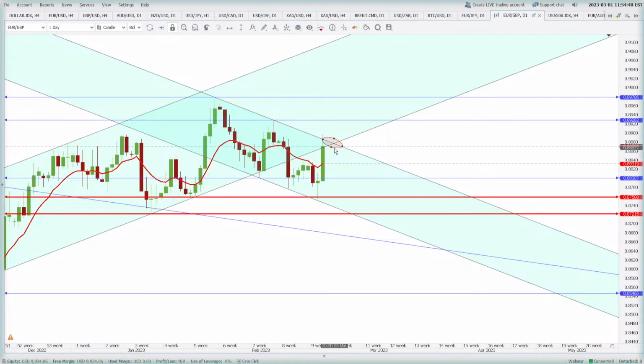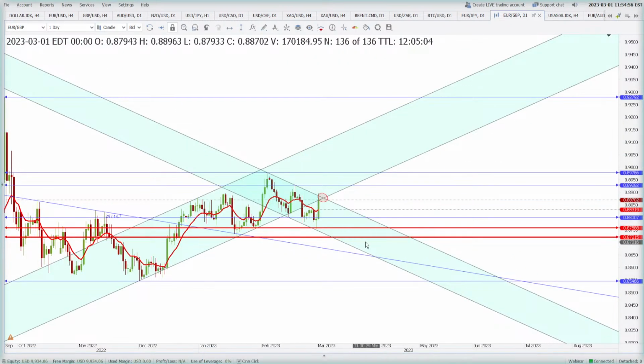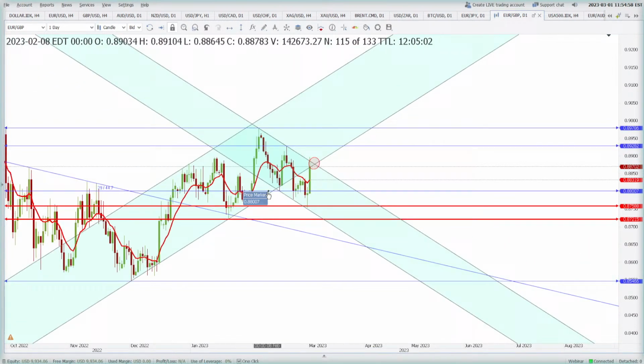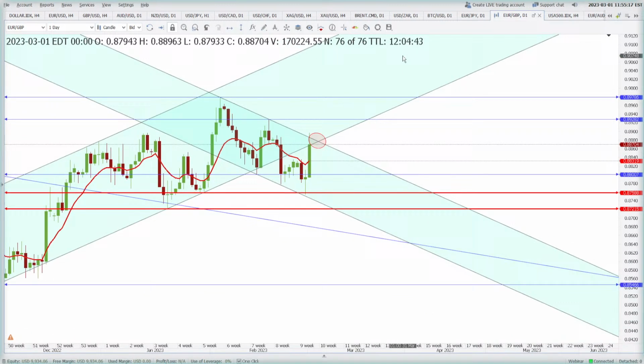This area here is a confluence of resistances, and tomorrow if the price is here, it will get rejected very badly. One of the reasons is that this falling channel has a resistance here. The other reason is that this rising channel, from which the price has already broken, is also being tested here. So expect a lot of resistance here. The euro getting sold against the pound, you will witness tomorrow, I think. On the upside, we have horizontal resistance at 0.8928. On the low side, we have support at 0.8800.